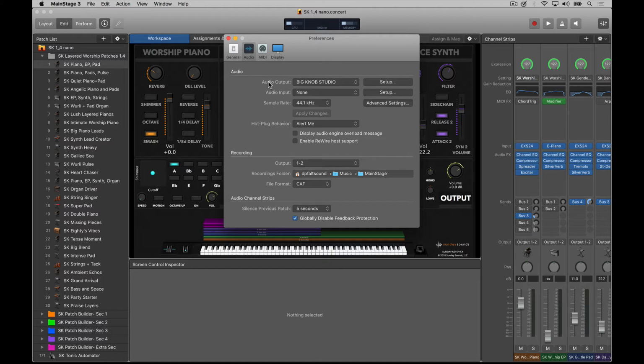So that's a really big benefit right there, is that it's dedicated and you know that you're not going to have to worry about remembering to turn on Do Not Disturb and disabling all notifications when you're performing live. The other big benefit in my mind is that an audio interface is generally a more rugged way to get your sound out. The headphone jack is meant for watching Netflix and listening to music on iTunes and watching YouTube videos and things like that. It's not necessarily designed for live sound or studio sound output.